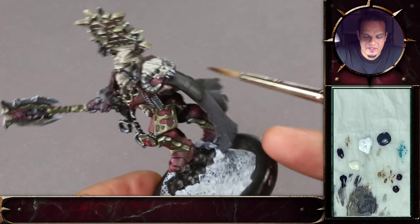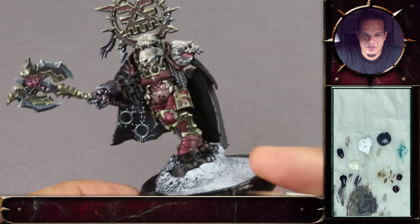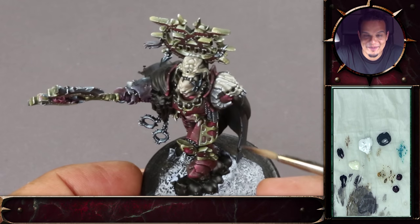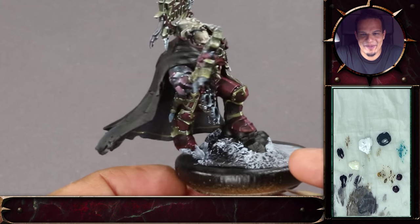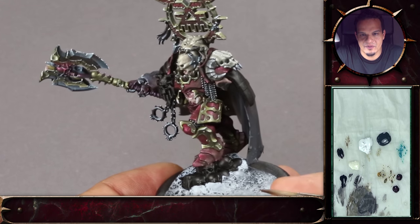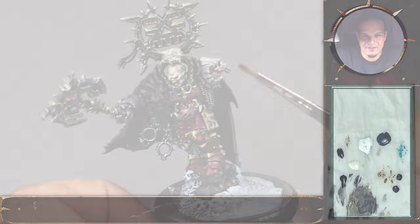In the next chapter, we will tackle this large piece of cloth here, and that will be in blue. So I hope you enjoyed the skull chapter, and we will have plenty of skulls to work on off cam as well. So we might come back to do just a single human skull later on when we do the base part for the academy, but yeah, that's it for the skulls on the miniature itself.